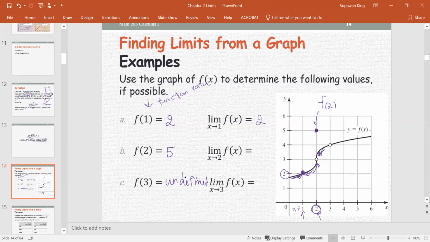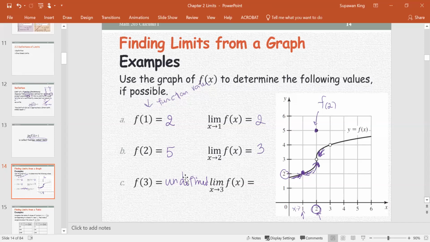You just look at the graph. What did you say? I said 3. Yes, the limit approaches 3. Now we look at the nature of the graph, the behavior of the graph for the limit value, okay? Which is different from the function value that you guys told me.